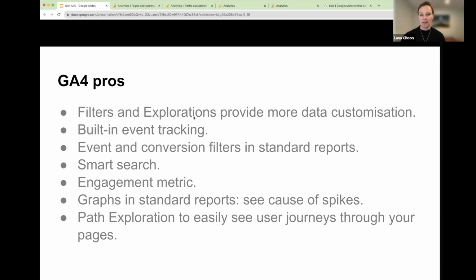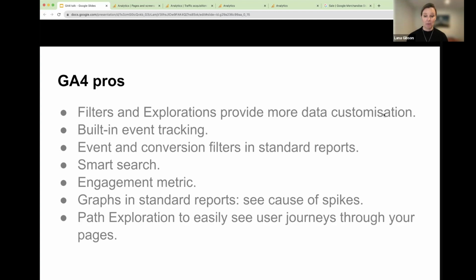But the pros: filters and explorations provide more data customization. You've got that freedom and flexibility. You've got built-in event tracking. You've got event and conversion filters and standard reports for a quick view of your key interactions. Smart search, the AI search, which is only going to get better.